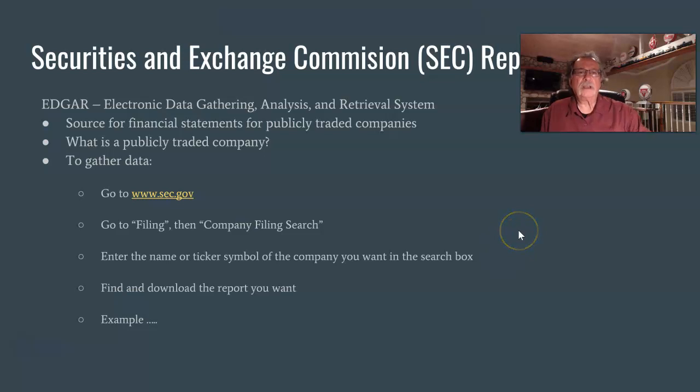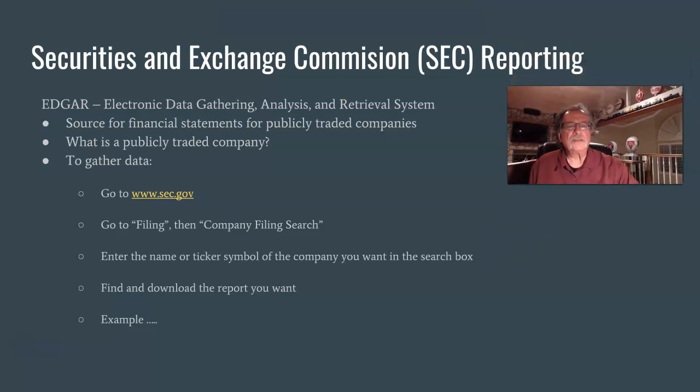So the first thing I want to cover when we're talking about financial statements is publicly traded companies. So we have various kinds of companies. If you own your own company, it's a private company. You don't need to generate any income statements or balance sheets for anybody if you don't want to. It's always a great idea to do that, because if you wanted to get an additional investor, they would want to see your income statements and your balance sheet, but you don't need to do it.